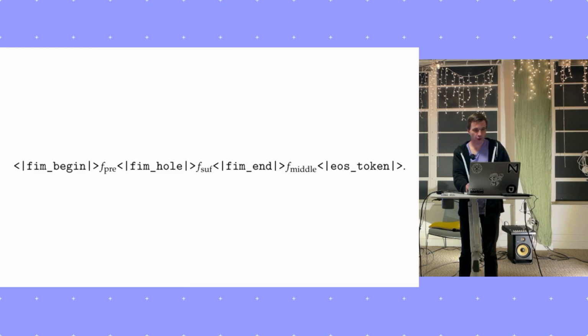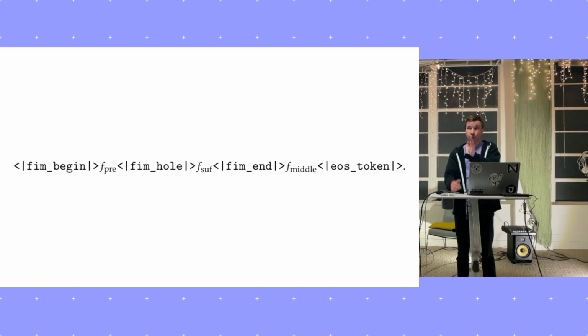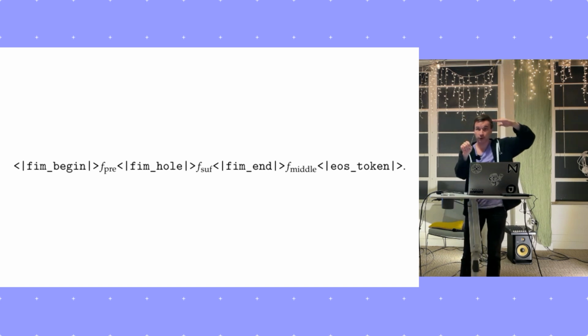They talk about a couple of things. One is that there is this concept called fill in the middle. The idea is that it would be great if we could not only predict the next tokens knowing the prefix, but if we were also able to see the prefix and a suffix and predict what is in between. Like if you think of Copilot, it doesn't just see the prefix of the code; it sees everything before the cursor and everything after, and it needs to fill in what happens in between.